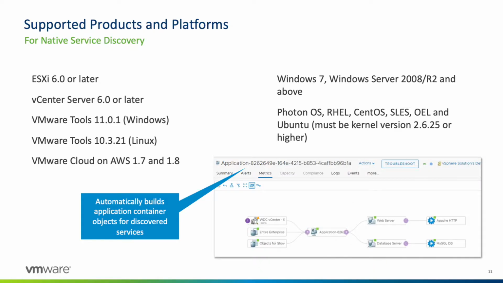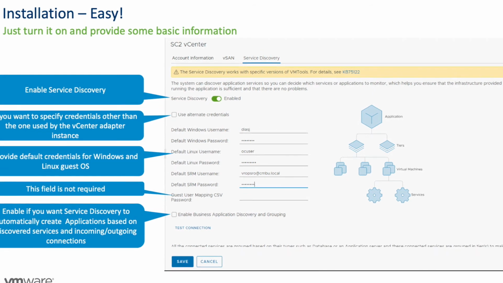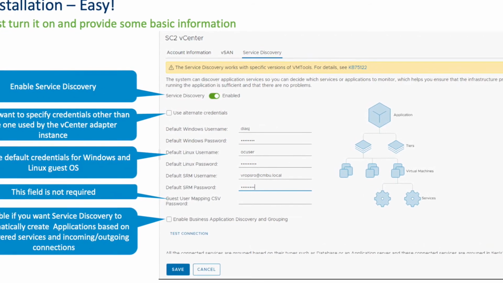Also, before we get started, for this feature, there are certain platforms that you need to be on to activate this. VM tools wise, you can see here what version of VM tools you need to have activated, as well as you need to be at least on VROps 8.0, ESXi 6, and vCenter Server 6 to be able to activate this feature. So now let's go ahead and I can show you guys how to get this set up, if you'd like to activate it in your environment.